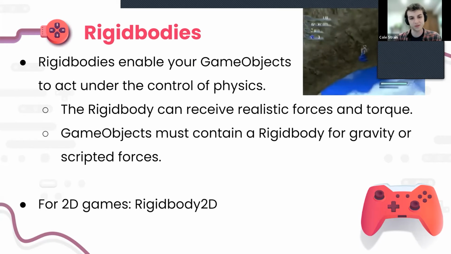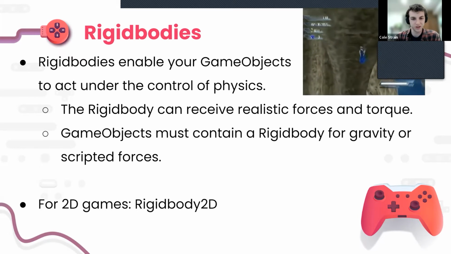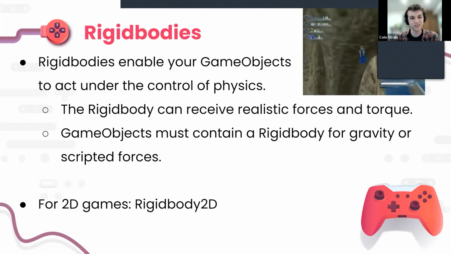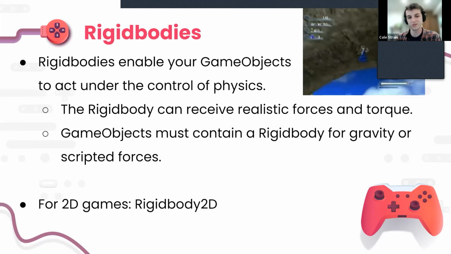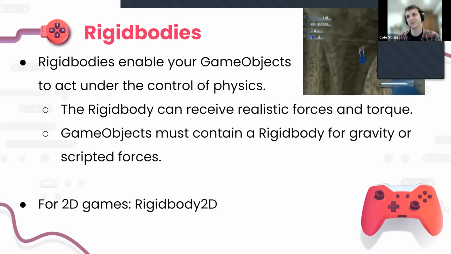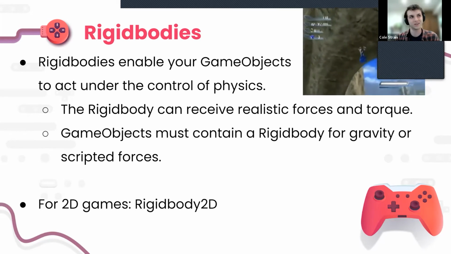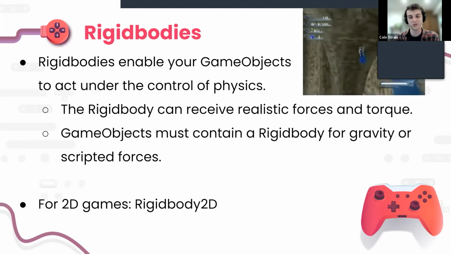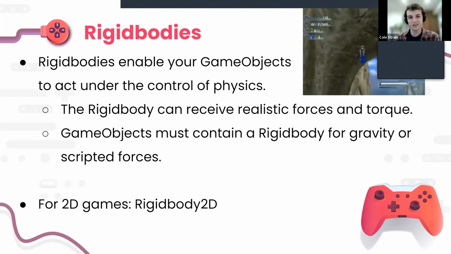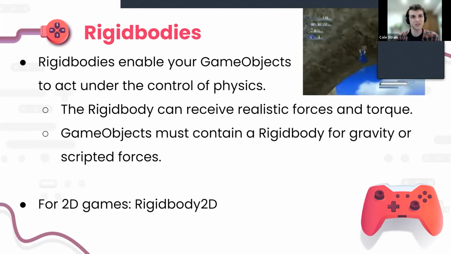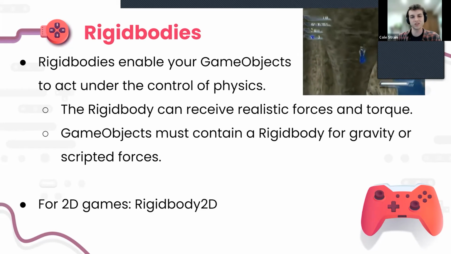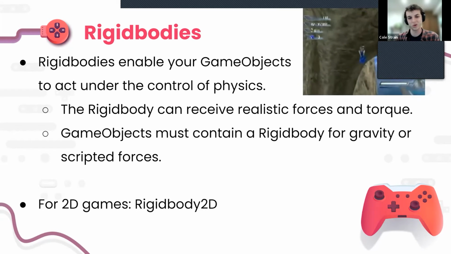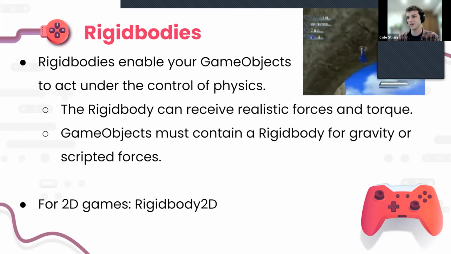And there's a 2D counterpart for rigid bodies just called Rigidbody 2D. But the confusing thing for 2D is that you have to use the 2D version of every single component. So there's Rigidbody 2D, there's 2D colliders, like 2D box collider, 2D circle colliders and stuff like that. So sometimes 2D and 3D components don't interact with each other the way you want them to. So you just got to take that into mind.